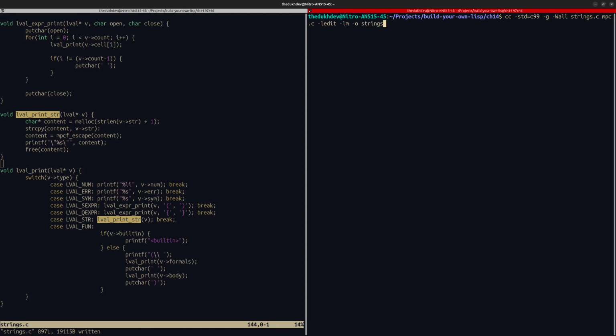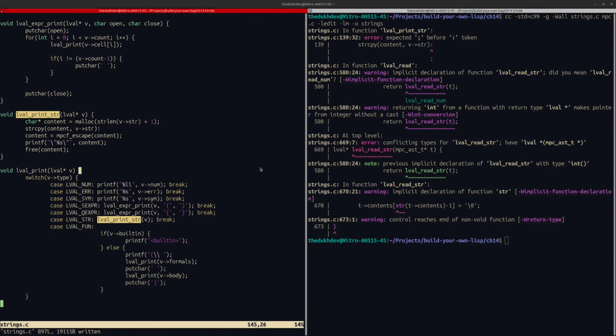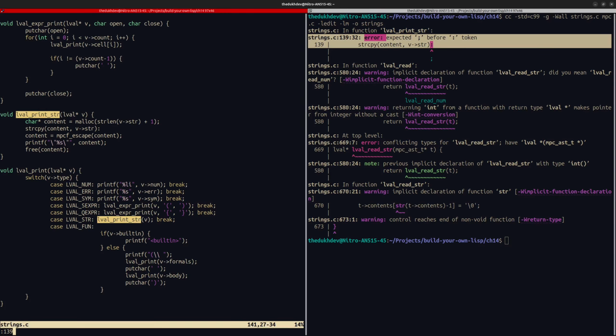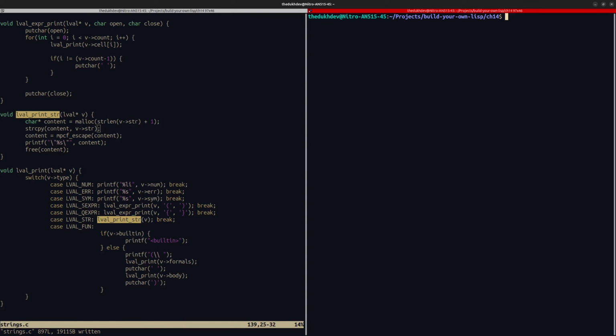And now we reduced the amount of errors by another couple of them. What's next? Strings dot 139. What do I have here? 139. Ah, a good old-fashioned semicolon mistake.